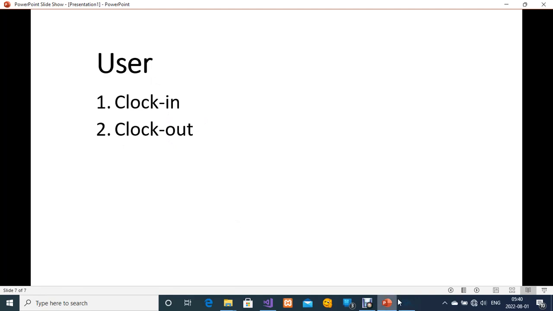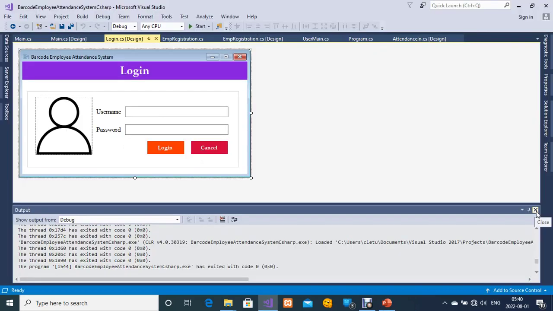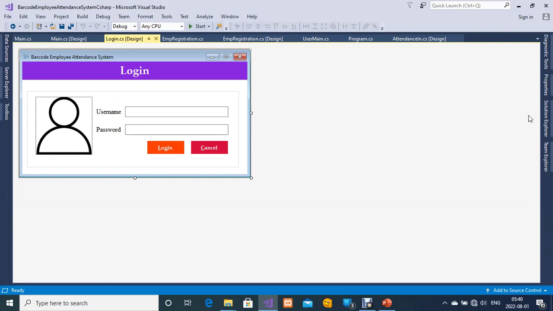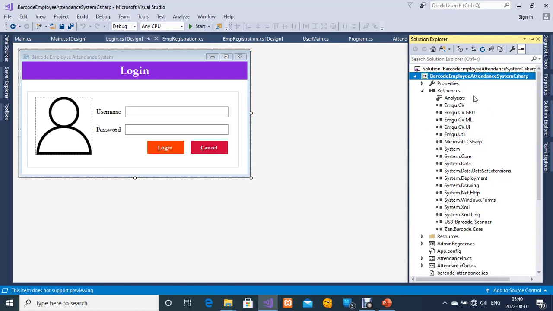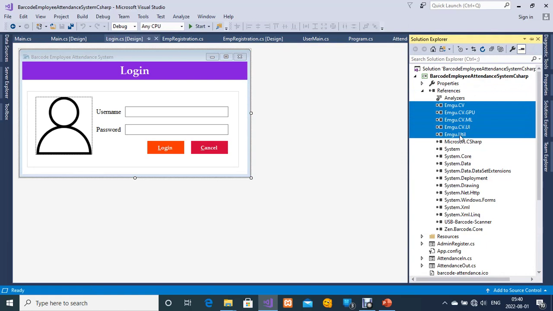Then I'm going to take you back to my Visual Studio window. Okay, so if I take it down to my Solution Explorer, I'm going to click on Solution Explorer. On the references, you're going to see the libraries that I've used for capturing my photo, that's using the webcam.